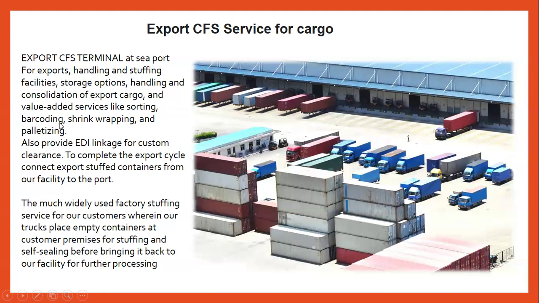Then barcoding. Barcoding is the process in which a sticker is stuck on the box of the cargo. If anybody scans that barcode, they will know what the contents of this box are. So this facility is also provided by this CFS. So what is the barcoding process? We will try to understand it briefly.